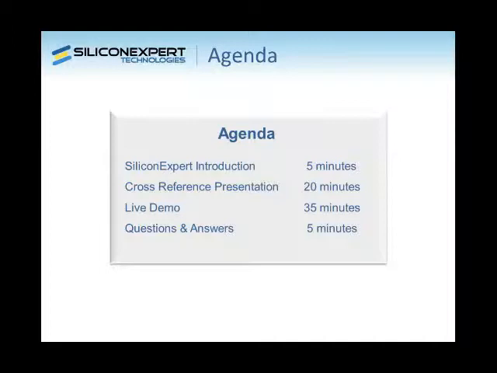So today we're going to introduce SiliconExpert for any of those of you who are not customers. I know we do have a lot of customers on the call, and thank you very much for your business and for helping us to continue to improve. Once we cover that, we'll look at the cross-reference presentation we've put together. Then we'll show a demonstration of how SiliconExpert helps with finding crosses at all different times in the supply chain and the design phase. And we'll cover the questions and answers at the end.